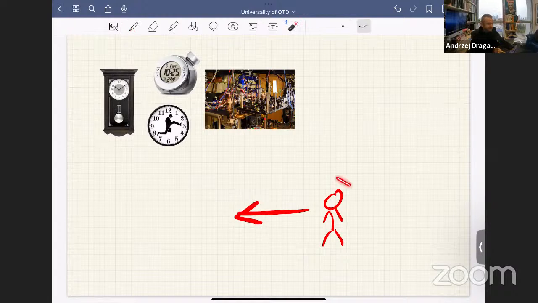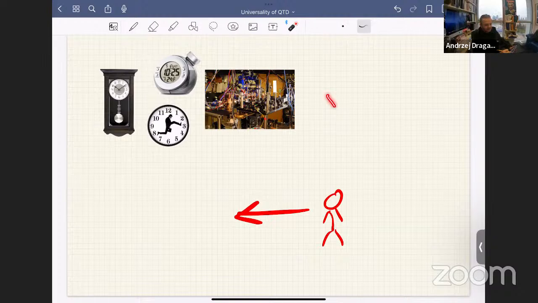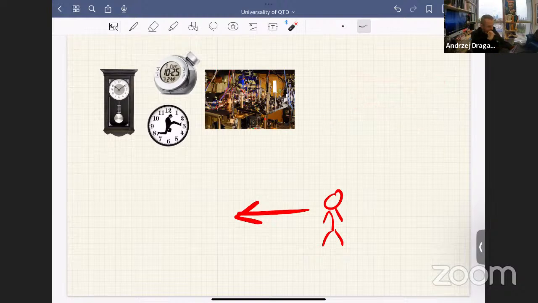But if the observer is moving with constant velocity, then none of these clocks is preferred. They are all kind of the same to him. So none of these clocks should be preferred in this setting. And therefore, all of them should undergo exactly the same time dilation, according to this standard Lorentz factor that characterizes all of them. Okay, so this is straightforward.